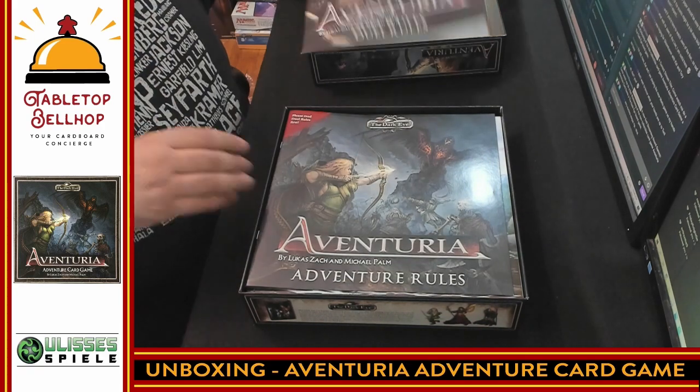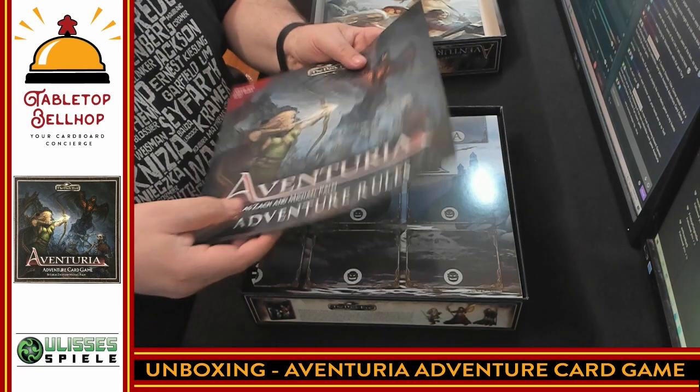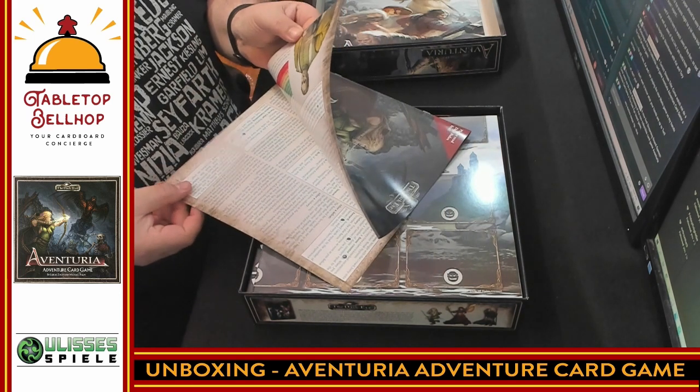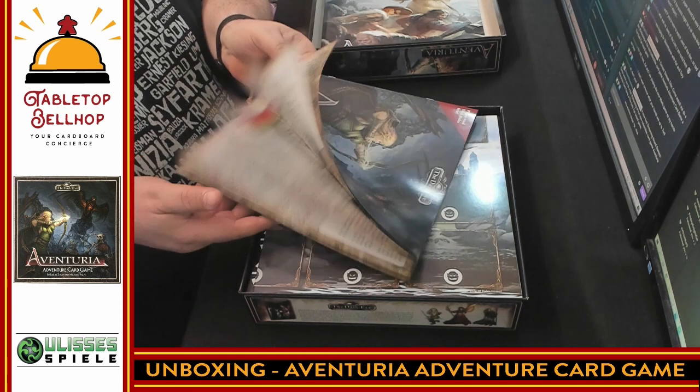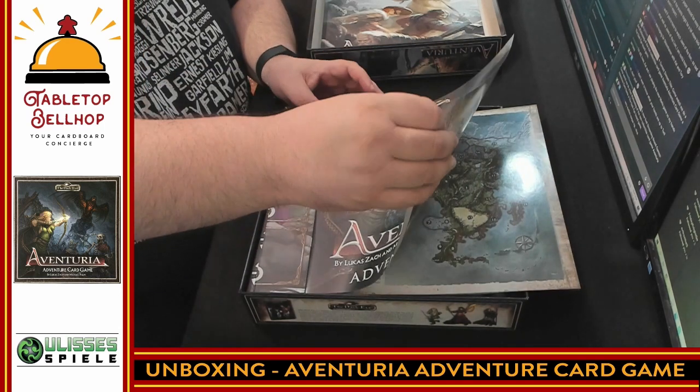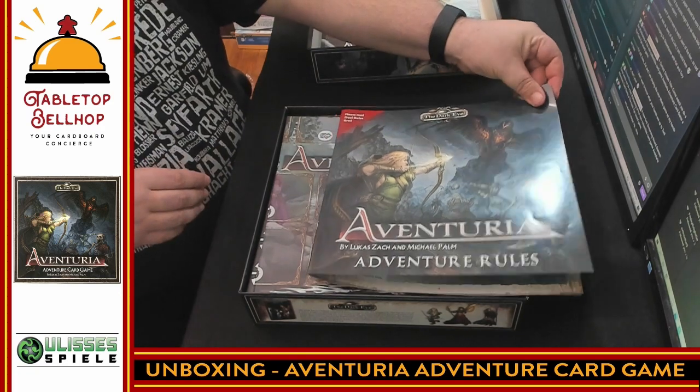So far, looking good. We're going to grab the Aventuria Adventure Rules there. That's more of what I was expecting. This is a little thicker. This is a chunk of a book. Oh, yeah. That's a chunk of a book. That is not a small booklet. Maybe it's got the adventure in it, though. Maybe it's not just rules. Well, let's find out.